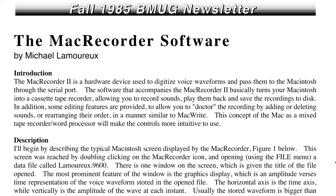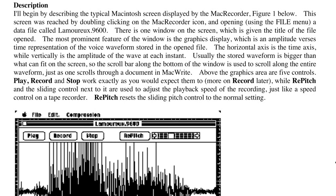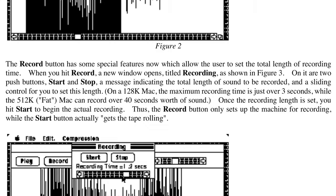The MacForth software written for the MacRecorder 2 kit was quite rudimentary compared to what came later, but it served its purpose well, offering play, record, stop, and pitch controls. You'll notice in this screenshot there's a compression menu. Somewhat confusingly, that feature didn't condense the file size, but instead merely condensed the on-screen waveform. The biggest caveat of the MacRecorder was its recording time, which was limited by available RAM.